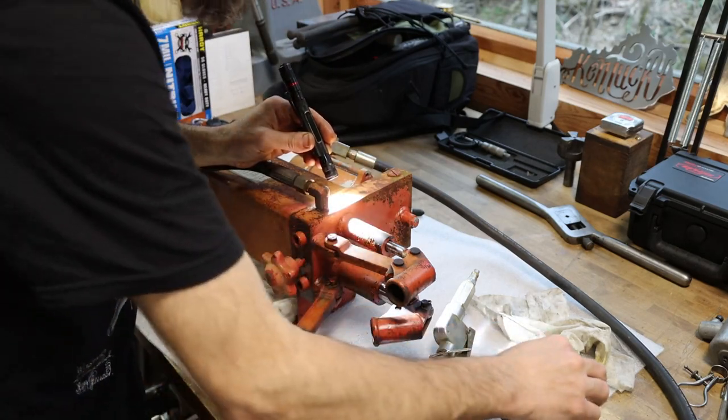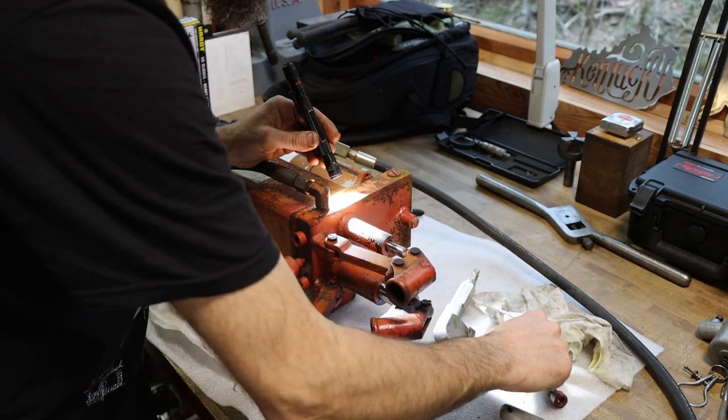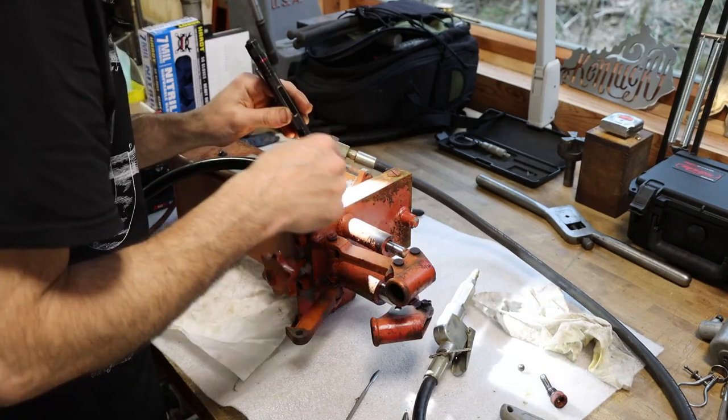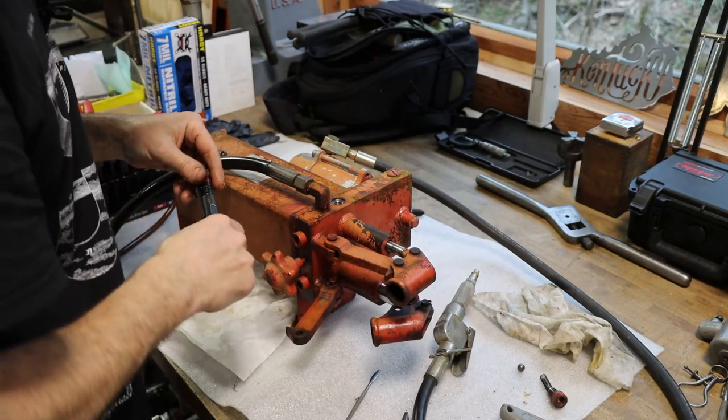These have got to be clean. It does not take much to hold this off of a seat and cause it to bypass, and that's what I think I'm seeing. So I'm just going to pull all the check valves out of this and clean them up and hope that it fixes it.